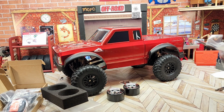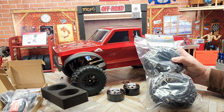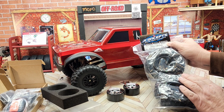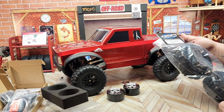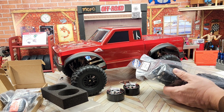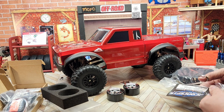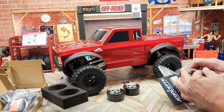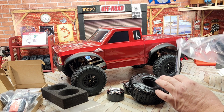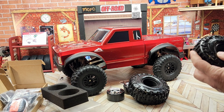And the tires. I've been wanting to try these. These are the J Concepts Ruptures Green Compound. And they're also a little bit on the pricey side, but I guess that's what you get for saving money on the truck. You can spend more on your mods, right? I think they were $36 for 2 of them. And of course, we needed 4, so I'll let you do that math. It makes me sad if I start adding up what I spend on this stuff. It's a lot more fun to stay in ignorant bliss on it.